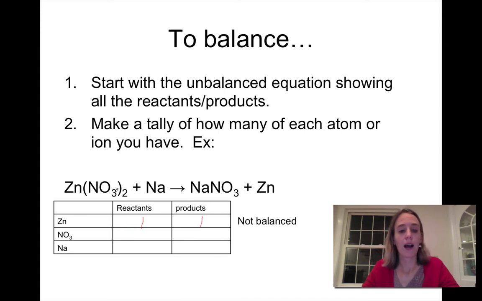So for zinc, as it is right now, we've got 1 atom of zinc on the left and 1 atom of zinc on the right. That's great. On the reactant side, we have 2 formula units of nitrate, so we have 2 nitrate ions in the formula for the zinc nitrate. On the product side, however, we only have this 1. We don't see any subscripts. That 3 is part of the nitrate polyatomic ion. That's why you had to memorize it, so that you recognize it as such. But over here, the nitrate ion is in parentheses with a 2 after it, so that's showing that there's 2 nitrate ions. Sodium, 1 on the left, 1 on the right, as is. So it's not balanced because those nitrates are not even.